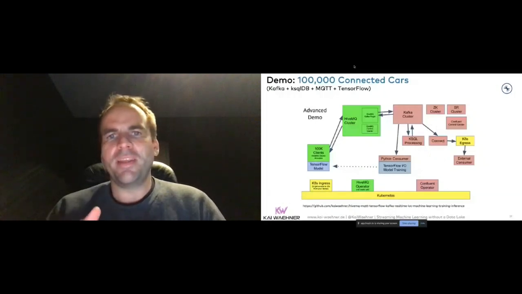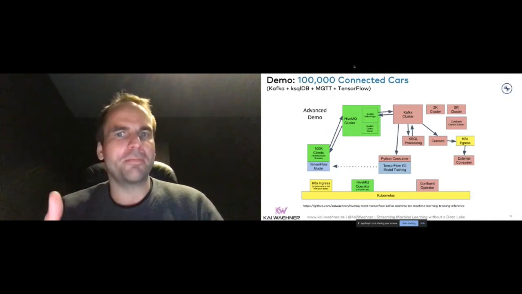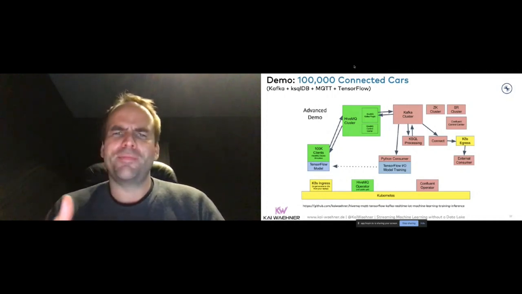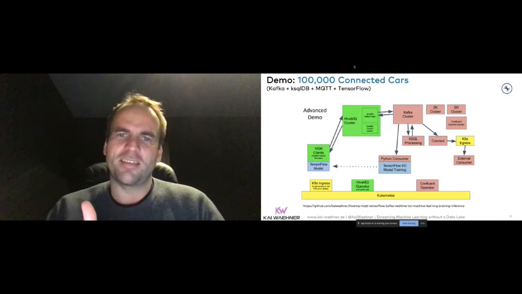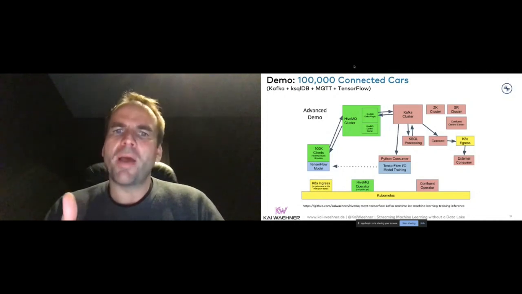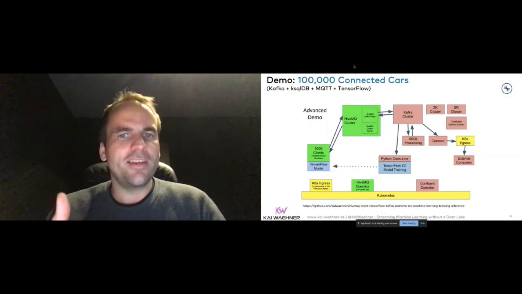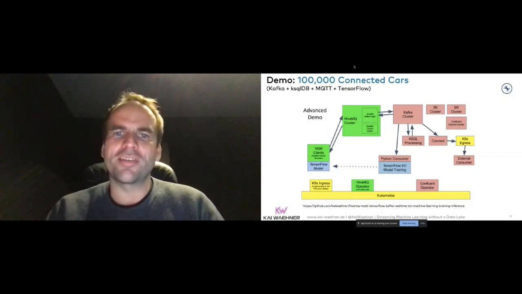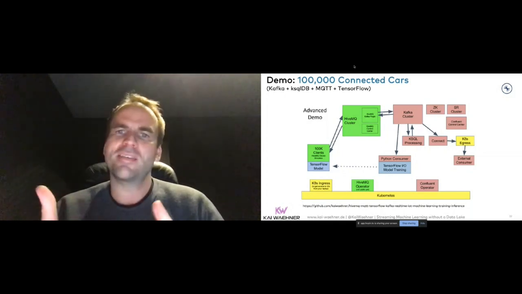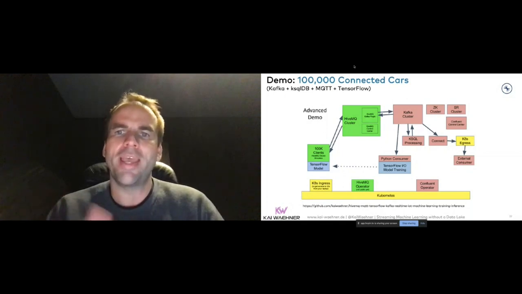And while I said in the beginning that, of course, it does not perform as well as a Java application because it's not compiled bytecode under the hood, it still performs very well for many use cases. We have customers who just use the Python client and process over 100,000 messages per second. So for many use cases, this is still good enough. Having said this, in a use case like connected cars with millions of cars, maybe a Java app is better, but that's up to you and your architecture. Or maybe use Golang instead. That's all up to you. You're very flexible here.